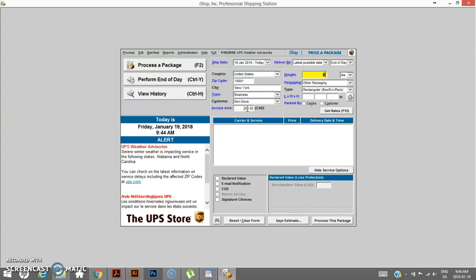Let's say it's 6 pounds. Other packing, I will leave it. I'm using the tab on my keyboard. The type I will leave. And then the length, width, and height, let's say it's 12 by 10 by 10. Is it packed by the customer or by the center? Let's assume it's going to be packed by the center. And then I'm going to click on Get Rates.